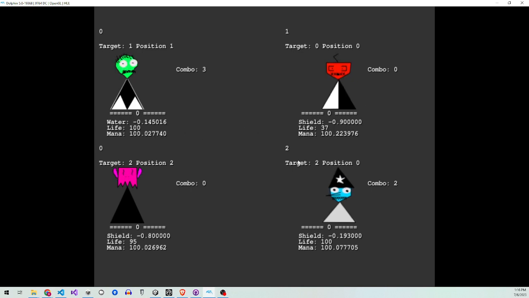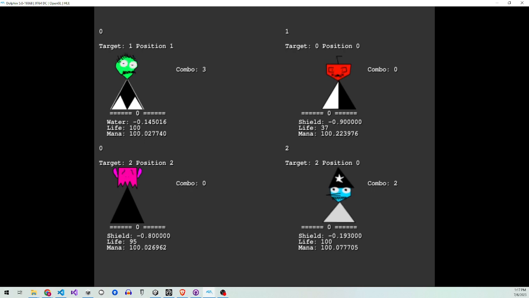Alright, well, there's not a lot left to do. Okay, what I'm trying to say is there still is a lot to do, but not that much. We have about 2 days, 10 hours. So what I want to accomplish in these next couple days is to fix any bugs that are around, because there are a couple bugs, and I want to make sure that those are all cleaned up. And then from there, I'm going to do some animations or visual representation of what the spells that are coming out are. And then I want to do a small tutorial and potentially add music. So that's music and sound effects. And I think then that'll be a wrap on the game.